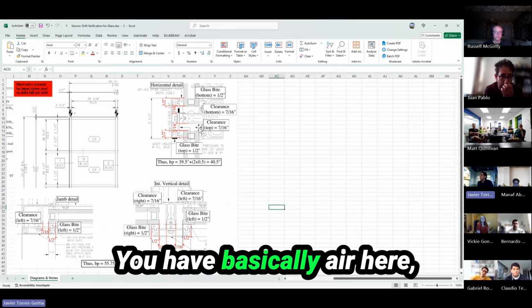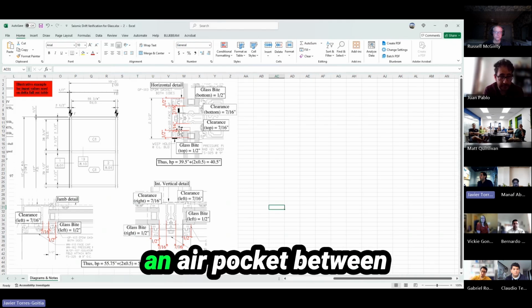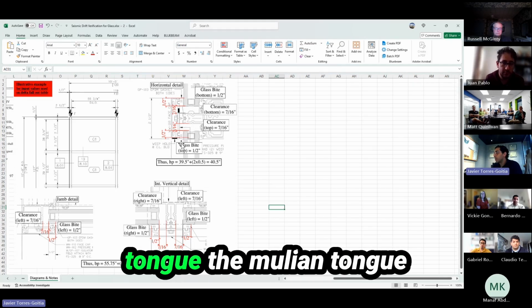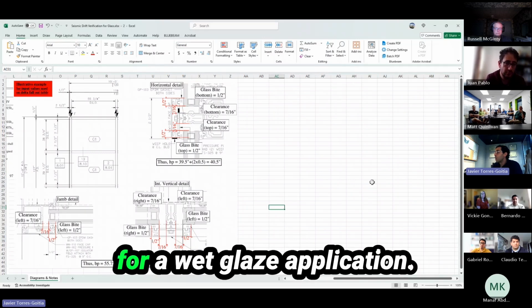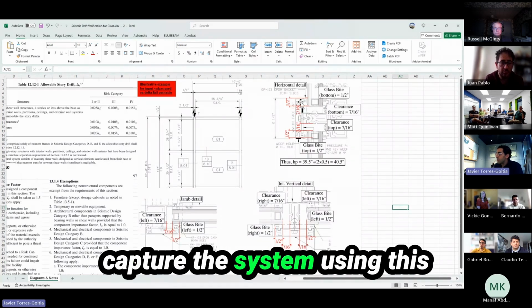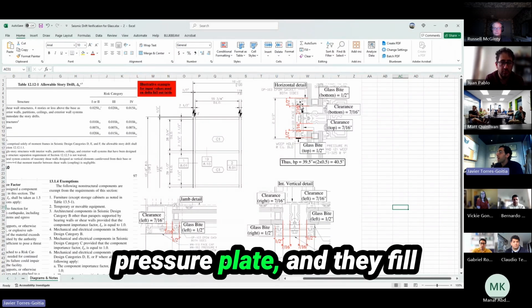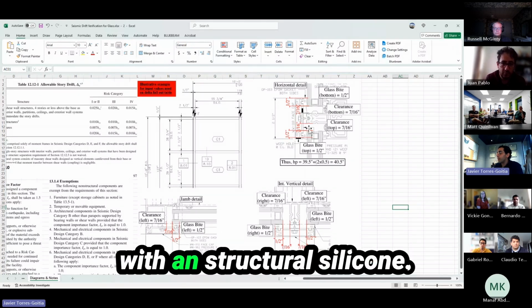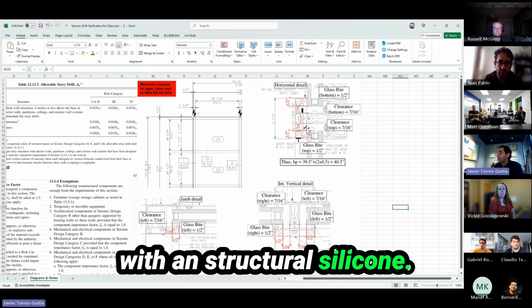You have basically an air pocket between the glass and the glazing tongue, the mullion tongue. For a wet glaze application, what they do is they capture the system using this pressure plate, and they fill this air void with a structural silicone.